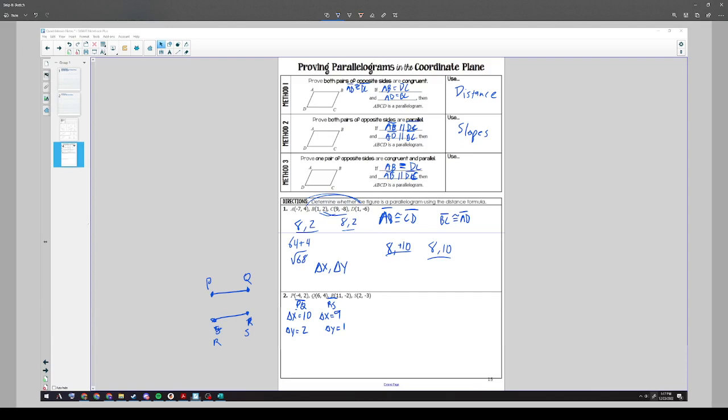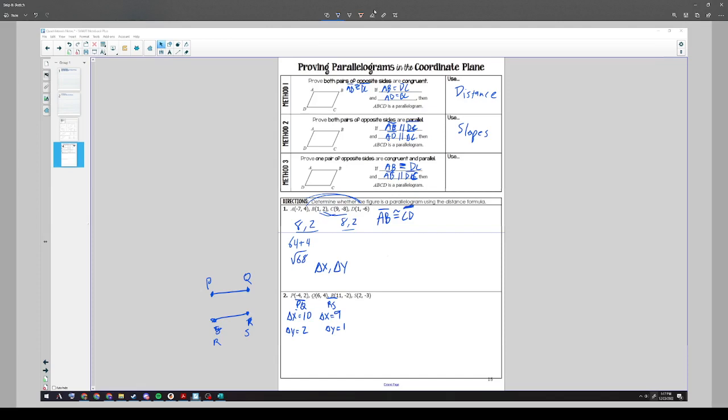Okay. So that's an example of problems on proving parallelograms. Remember, you can also use slopes. Since I didn't put one on this page, just as an extra thing, let's look at the first one again. We concluded from this part that AB was congruent to CD. Now, instead of proving that AD is congruent to BC, let's prove that AB is parallel to CD to see how we could use this third method here.